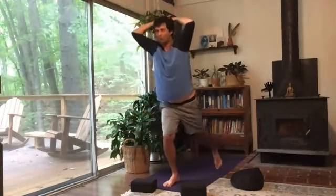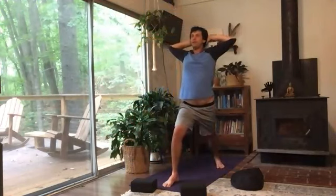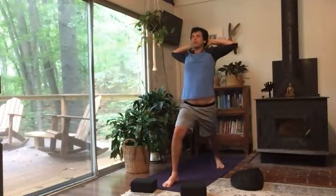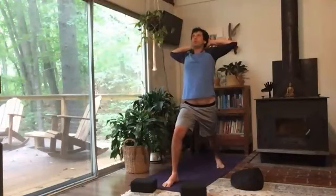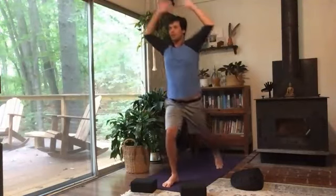One more time, warrior one. Plant the left heel down as you pull the elbows and shoulders back. You can do out cactus arms. I think hands behind the head is nicer because you can pull your hands against each other. Your locked fingers can kind of pull on each other. Open your chest more. Inhale up.